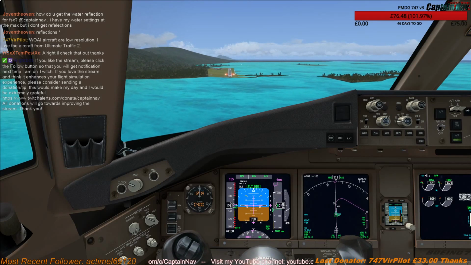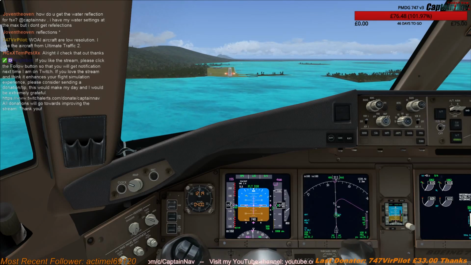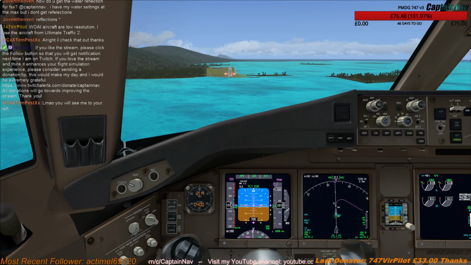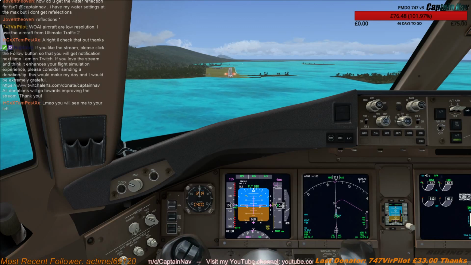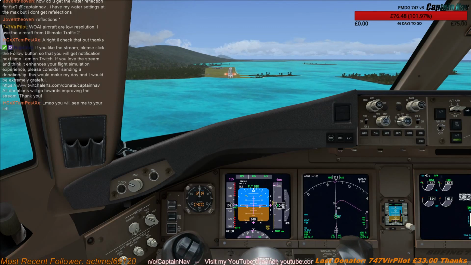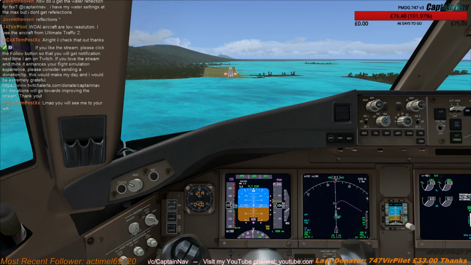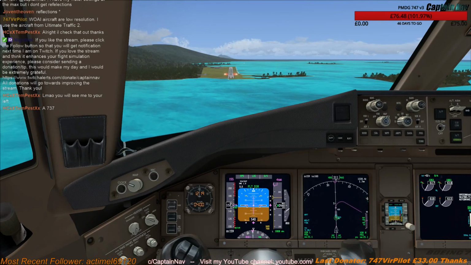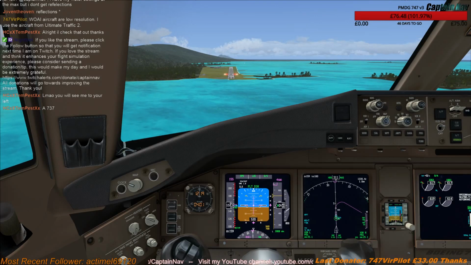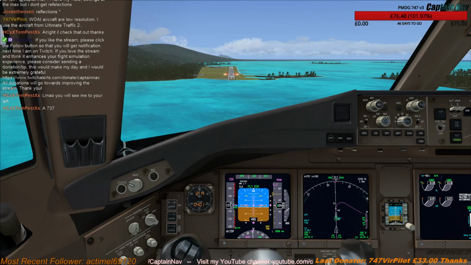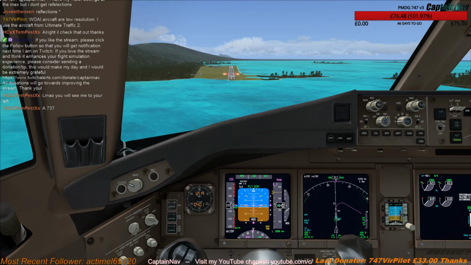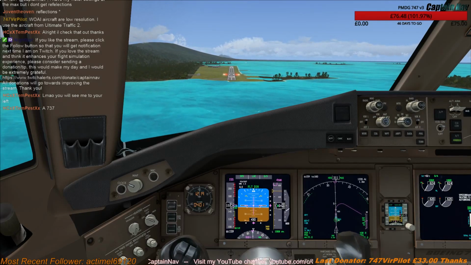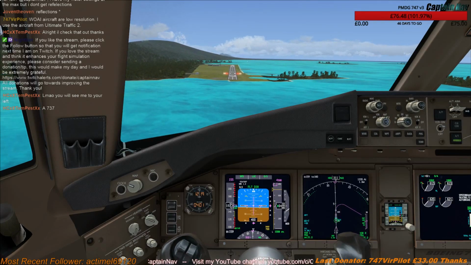Approaching minimums. Check. Minimums. Landing. Check.